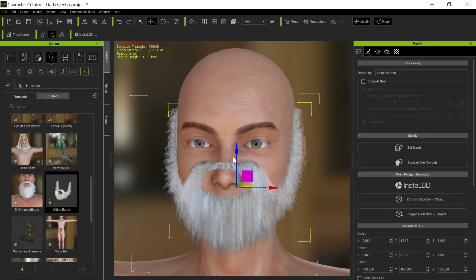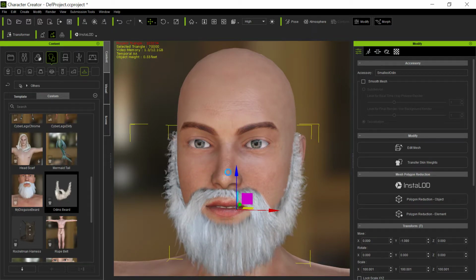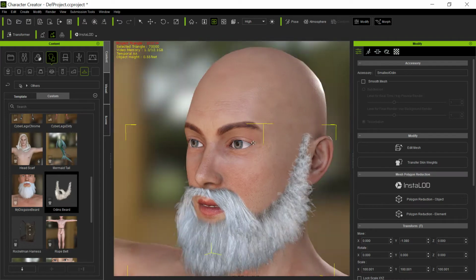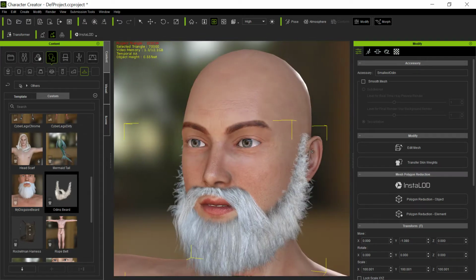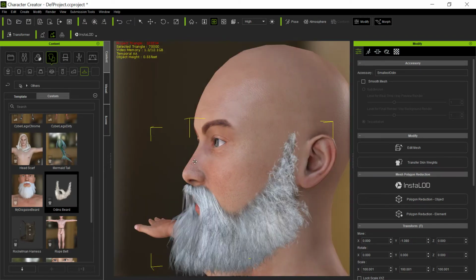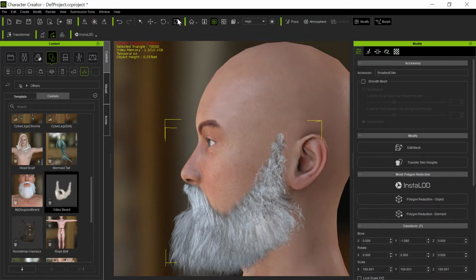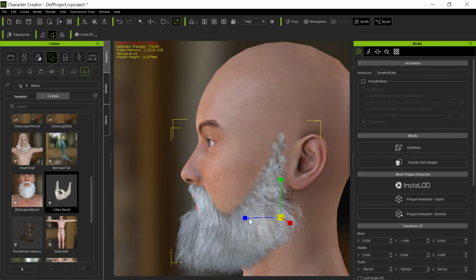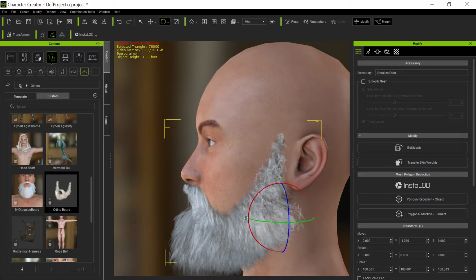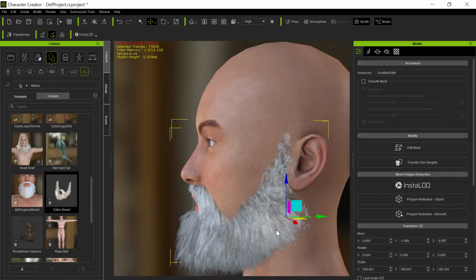So now these tools work. I mean, now it's an accessory. You can move it around. You can also scale it. So you can go and adjust it. I think it's pretty well scaled for a CC3 character, but if you wanted to, you could adjust the scaling a bit. And I'm not going to spend a lot of time with this, just so you get the idea. But you can adjust it. So that's as an accessory.